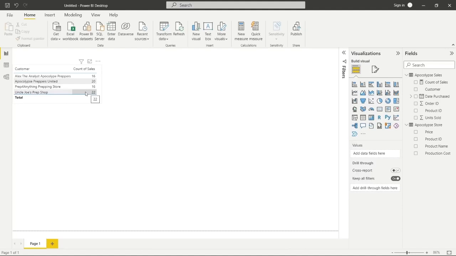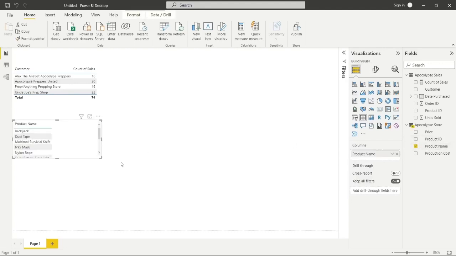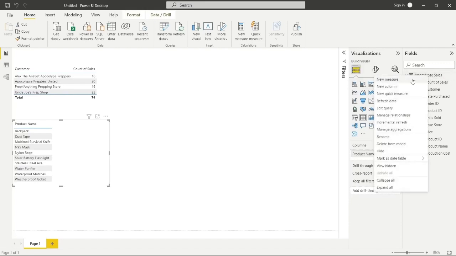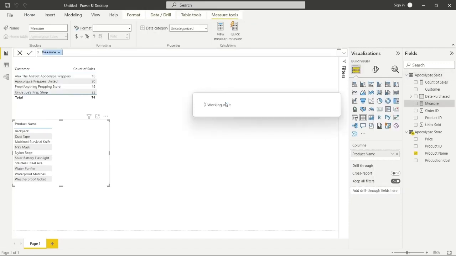The next thing that I want to take a look at is how many products we're actually selling. What are our big products that we're selling? We have 10 different items, but I don't know exactly which one is selling the best, if one is doing really poorly and getting no orders. This is something that I want to look into. So all we're going to do is go right back up here to Apocalypse Sales again, right click and select new measure. And for this one, we're going to call it the sum of products sold.